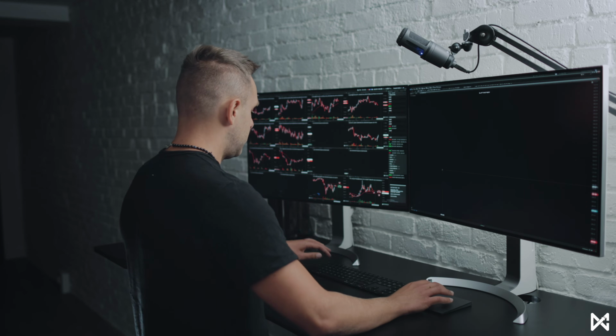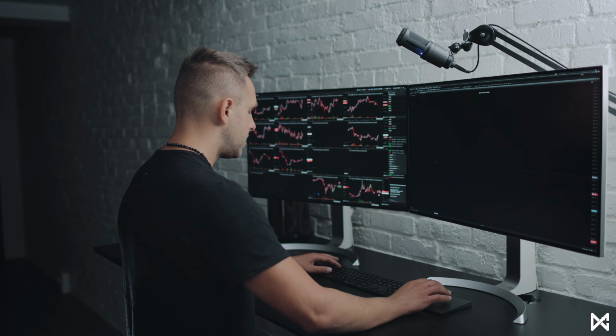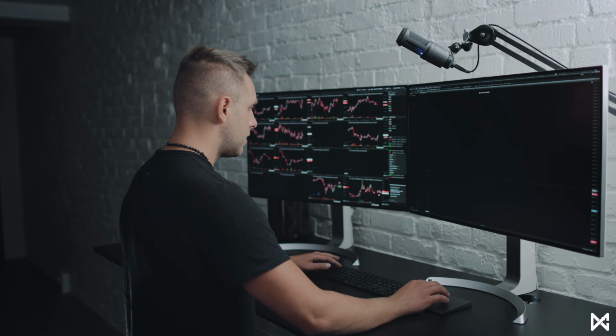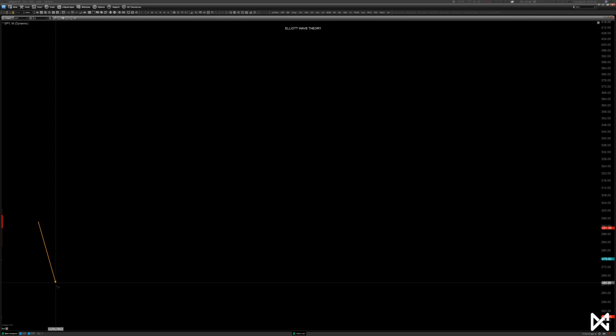All right, so now when we draw this out, obviously wave 1 is the beginning of a new trend, right? Always got to remember that. Wave 1 is the breakout wave. That's when the new trend begins. So obviously we've got to assume that a trend has just ended. So let's draw in a wave 5 over here. Let's just assume this is at the end of a wave 5 as an example, right?